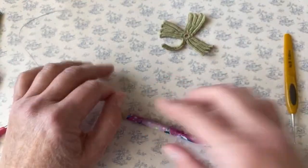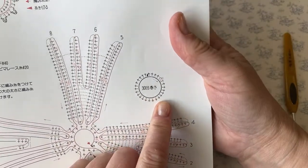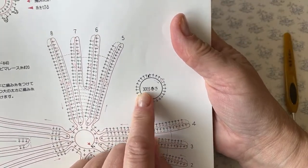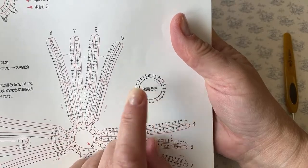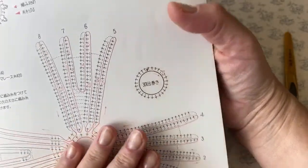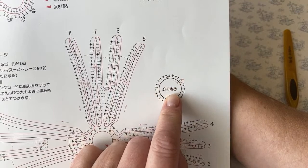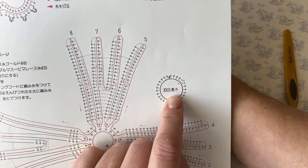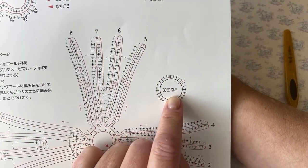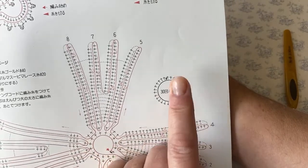diagram. So I will just remind you that here we have a little extra diagram for the center part. So this number 30 indicates you have to take, and of course, if you read notes, if you know Japanese, I translate it through my photo Google. And so you have to take pencil and wrap thread around the pencil 30 times. After that, we will crochet around this coil of thread 27 single crochet stitches.